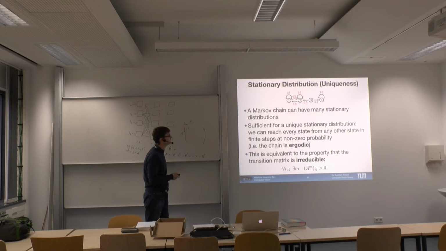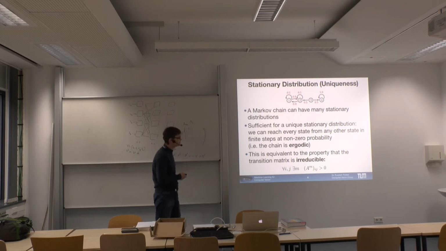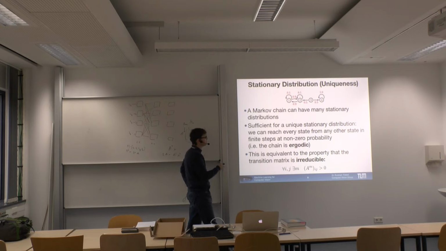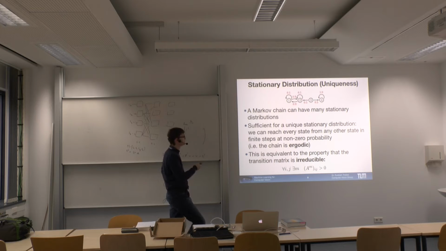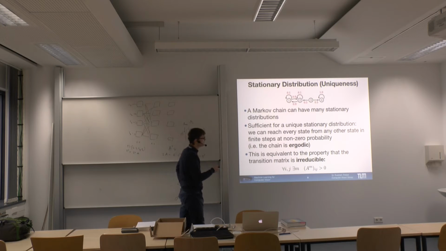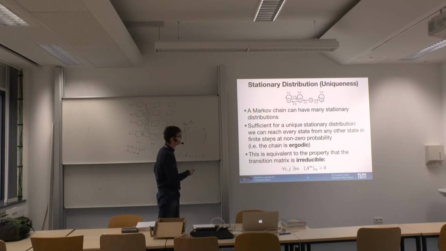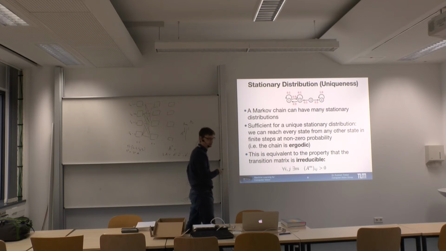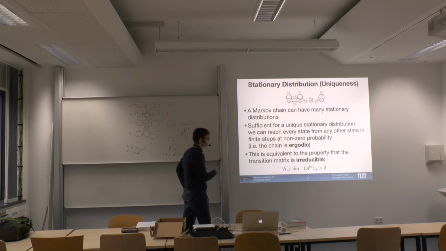You don't want to have these kinds of Markov chains. And so one sufficient condition to have a unique stationary distribution is that you can reach every state from every other state in a finite number of steps with non-zero probability, right? So this is not the case here, of course, but if this was the case, if we could reach every one of these 4 states from every other state with non-zero probability in a finite number of steps, then you call the chain ergodic, right? And then you can show that ergodic chains always have a unique stationary distribution, right? This is the theorem, right?